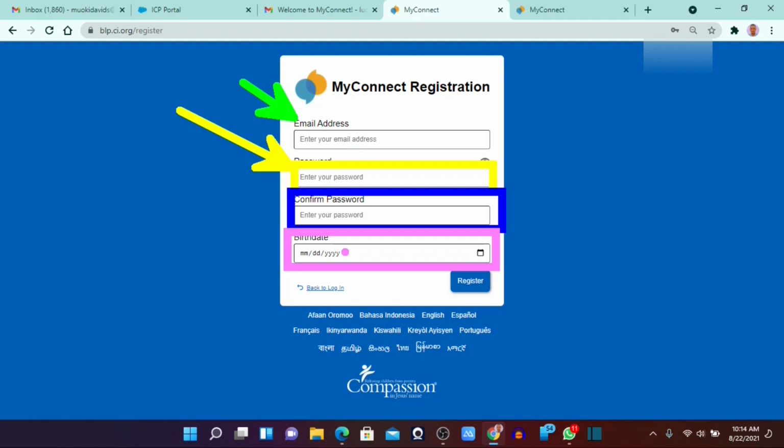So remind them of that, and I know as they watch this video they will be able to go through. To enter the birth date, they will be required to click on this small icon here. This small icon will help them get their dates, or they can just manually feed the dates. After they confirm that everything is in order, they will then be able to register.